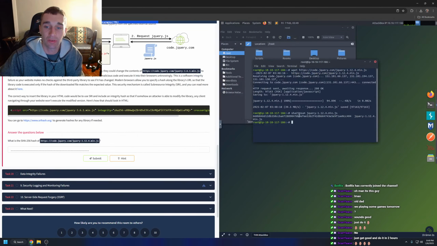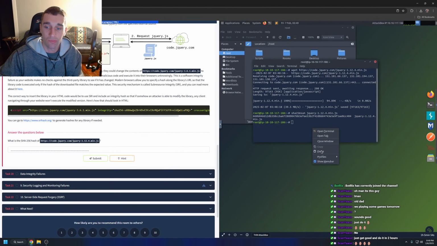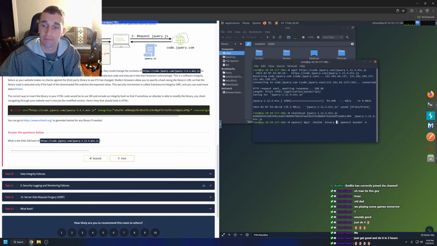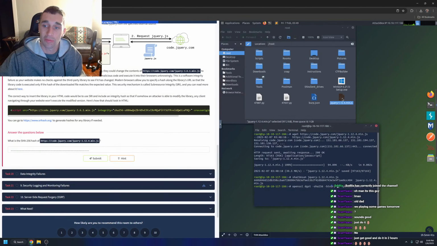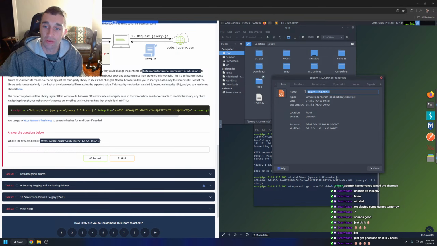Oh, okay. Well, let's try that then. You know what? And we'll do SHA-256. File name is... I'm confused on what I'm even doing.